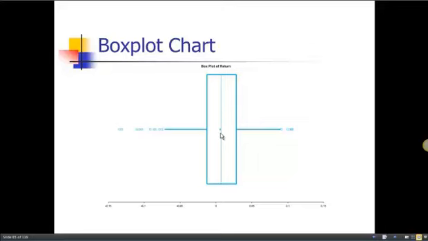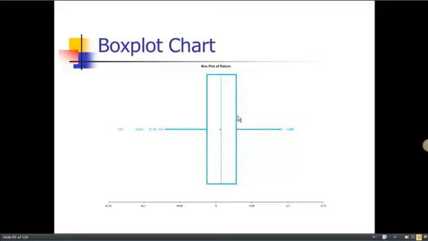Some routines, some methods of generating box plots don't actually show you the mean, but certainly the quartiles you'll see, and the median value sometimes. In most routines, the method I'll show you that you can do in just raw Excel doesn't actually generate as much detail, but does give you a sense of the distribution of the data.